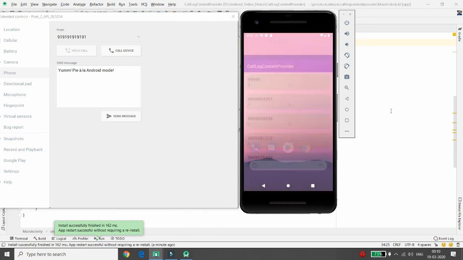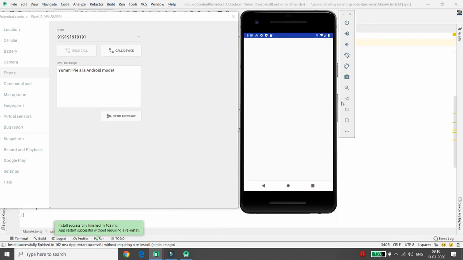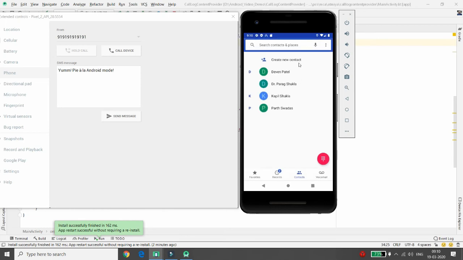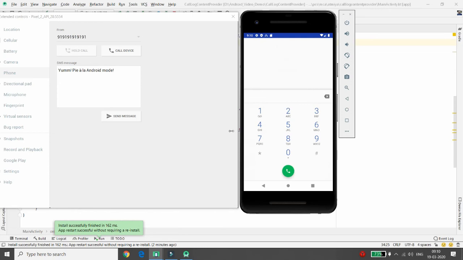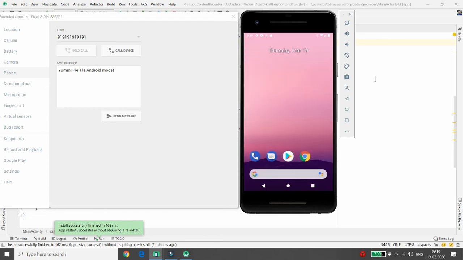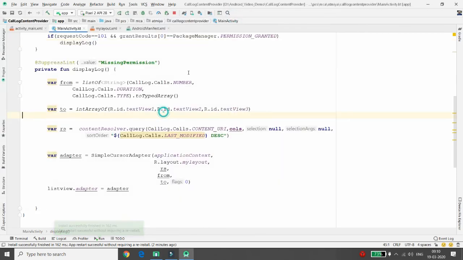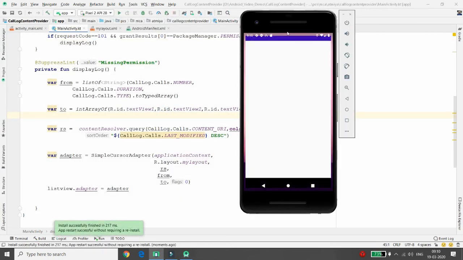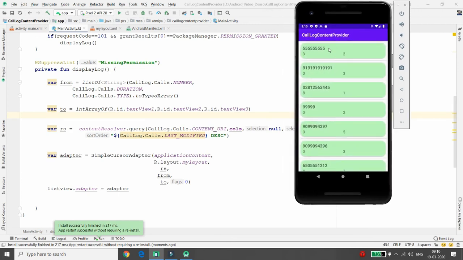Now from this I want to check, I want to dial a call, right? So I'm dialing a call to a number, for example 555555, and just calling this number. This call is for how much duration? So this call is for 2 or 3 seconds, right? Now you can come to your Android application and check whether the entry is available over here or not. See, the last call was an outgoing call, right? Against 2 it is outgoing, and it was for 3 seconds.